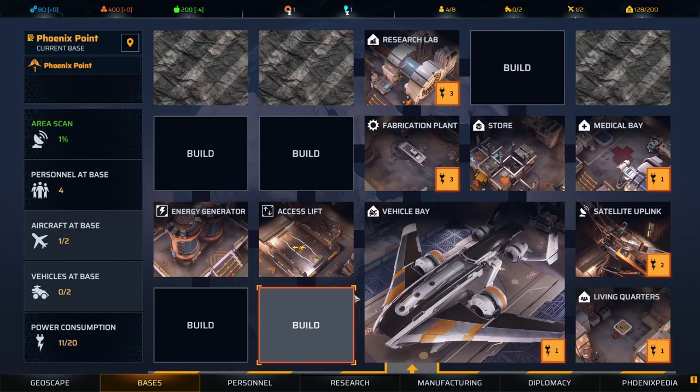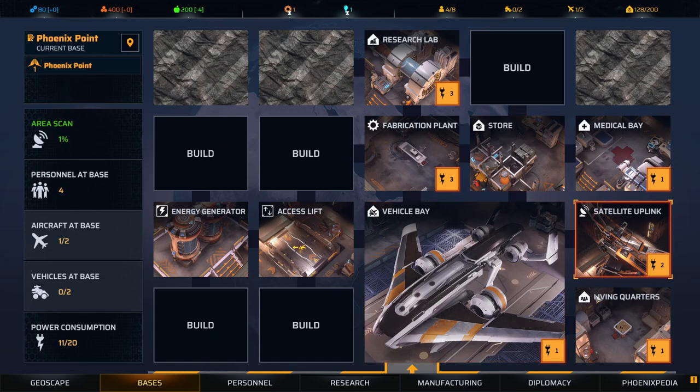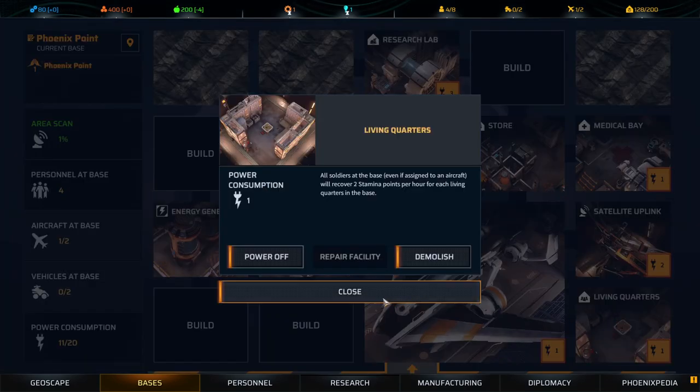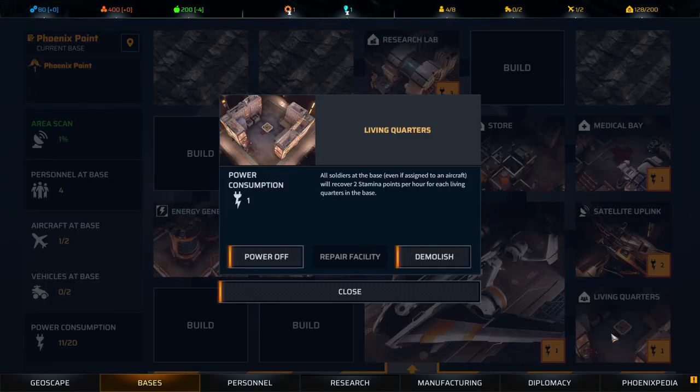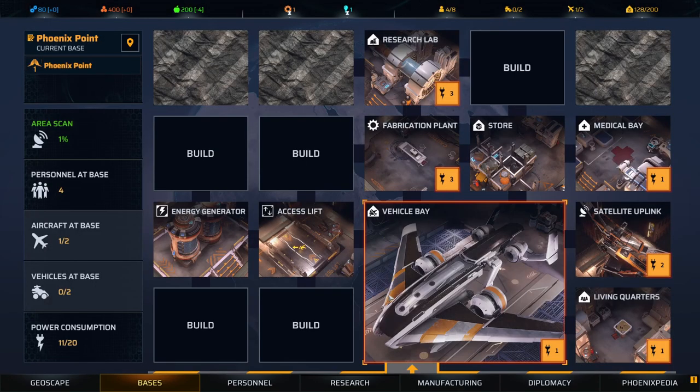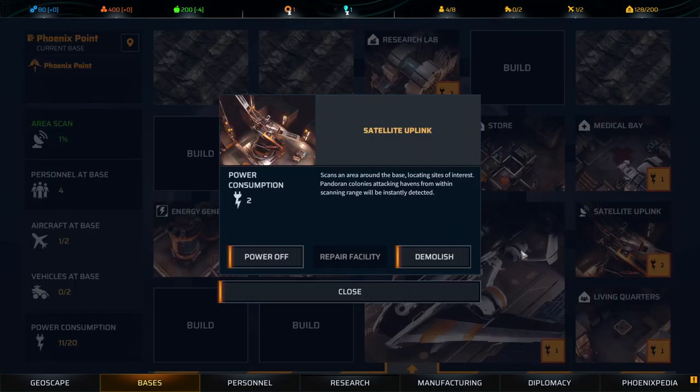This is our vehicle bay. Can have two aircrafts in it. Currently one. Of course, build it in a way that we can't build a second one, so we gotta deal with what we do have. We could build a second one up here, so I should keep that space. And living quarters. Soldiers will recover 2 stamina points per hour in the living quarters. That's good, because I assume this will reduce fatigue.